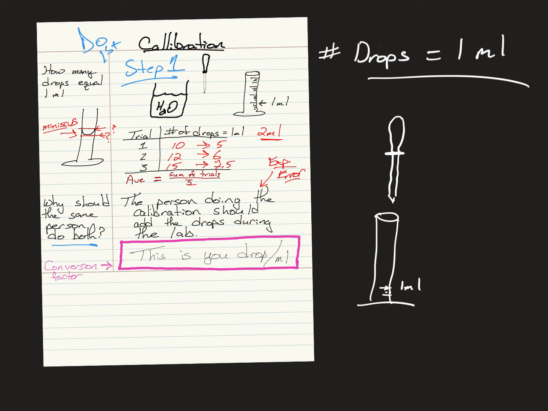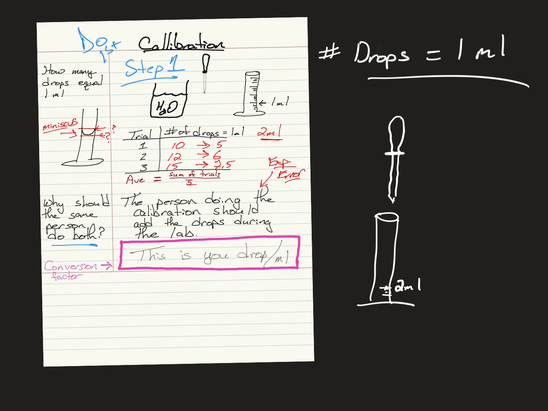As soon as you get enough, let's say it takes 10 drops. The first time you do it, it takes 10 drops to get 1 milliliter. Well, in this case, some of the graduated cylinders won't say 1 milliliter. The lowest measurement they'll have will be 2 milliliters. So if it takes 10 drops to go to 2 milliliters, then how many drops per milliliter? 5, yeah. So it'd be 5.